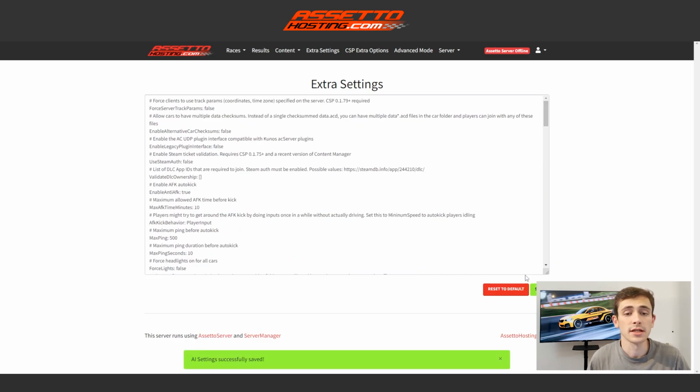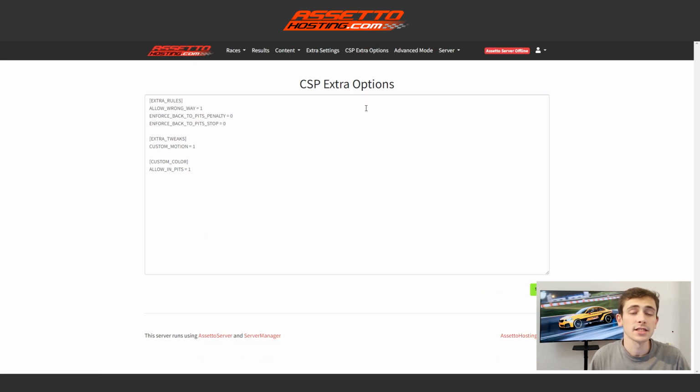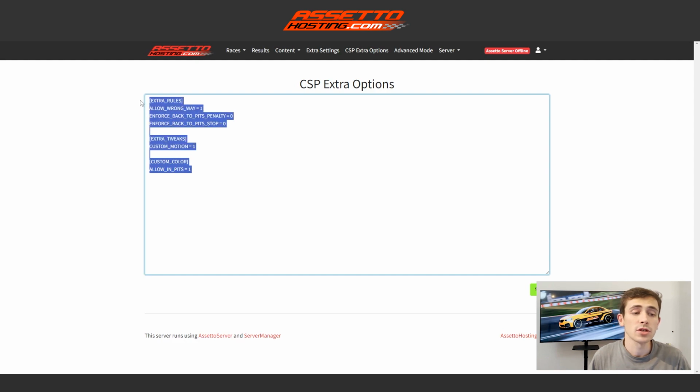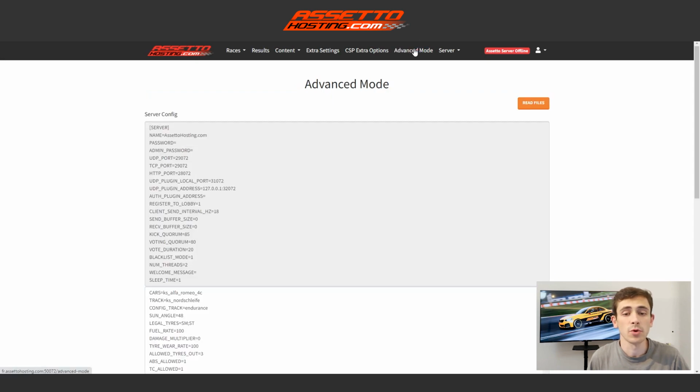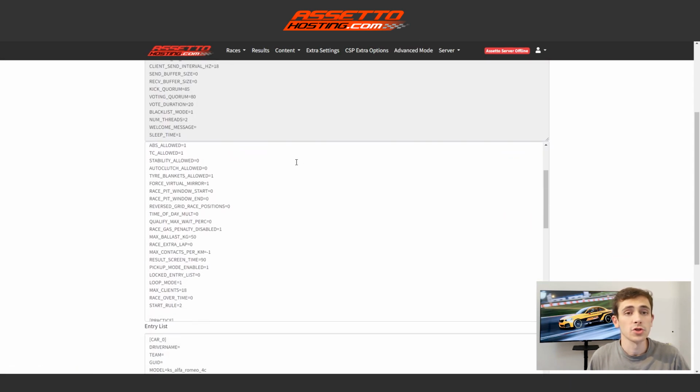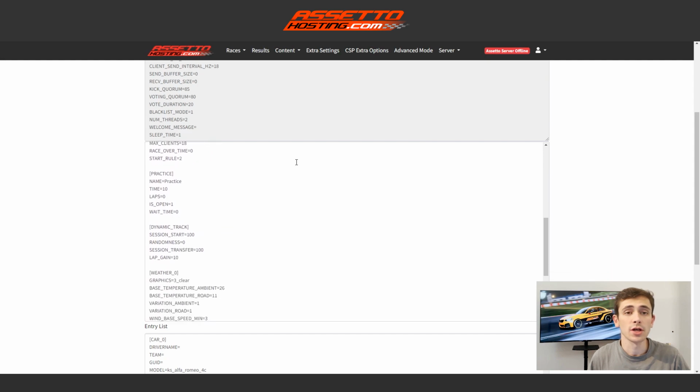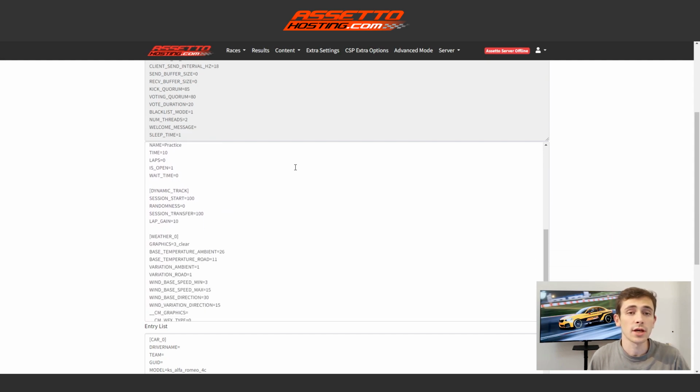The next option that is available is this one here. It is a bit like the previous one, but with more options. I have added some extra options in this section, which are enabled by default, giving us the ability to drive in the opposite direction and disable any type of penalty. Then we possess the Advanced mode. Advanced mode enables you to directly manipulate server files. It is strongly advised that only administrators with advanced knowledge in this type of servers utilize this feature.